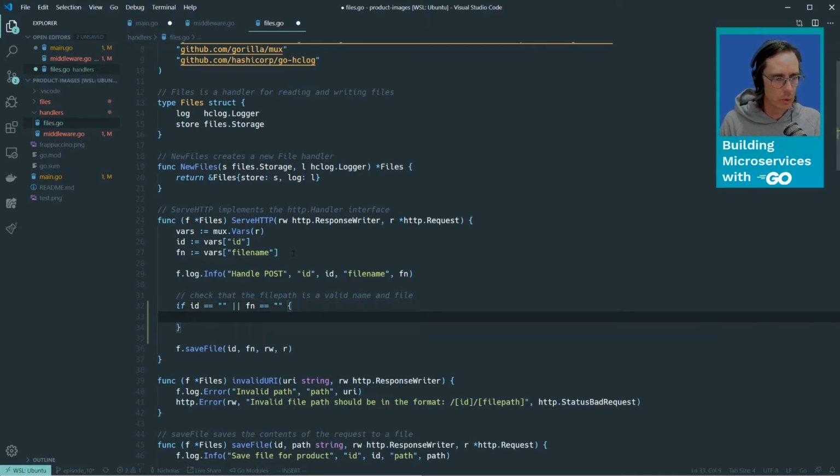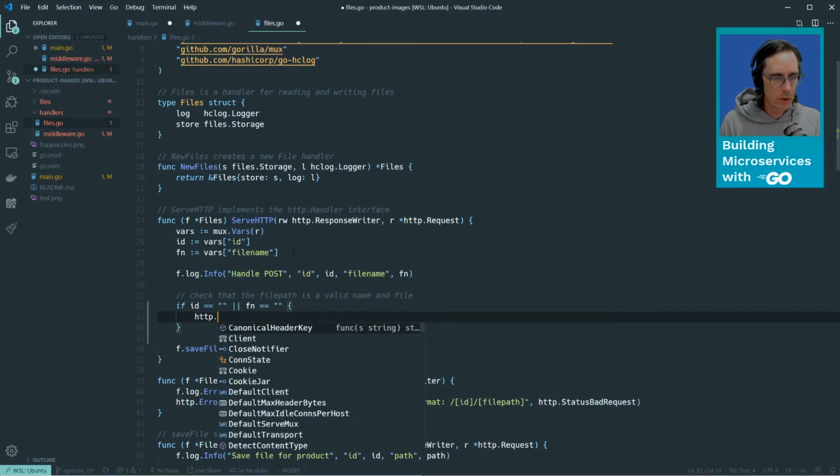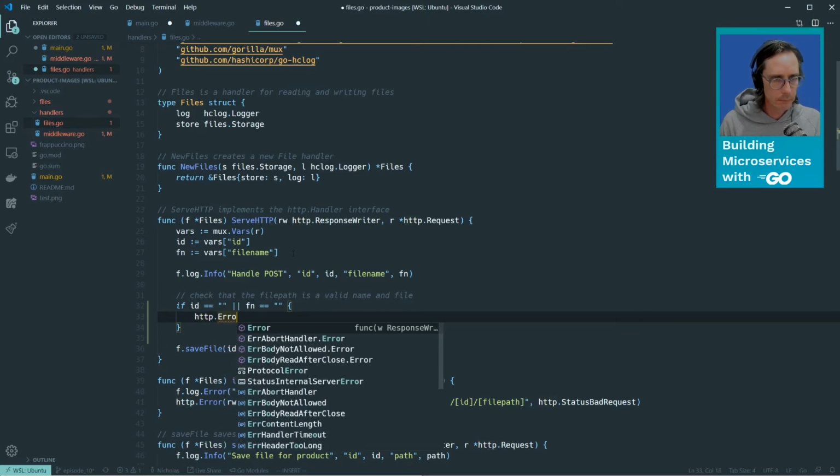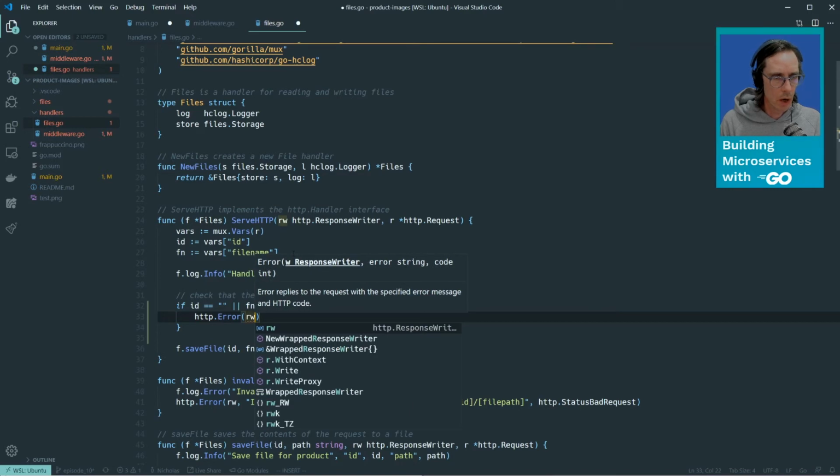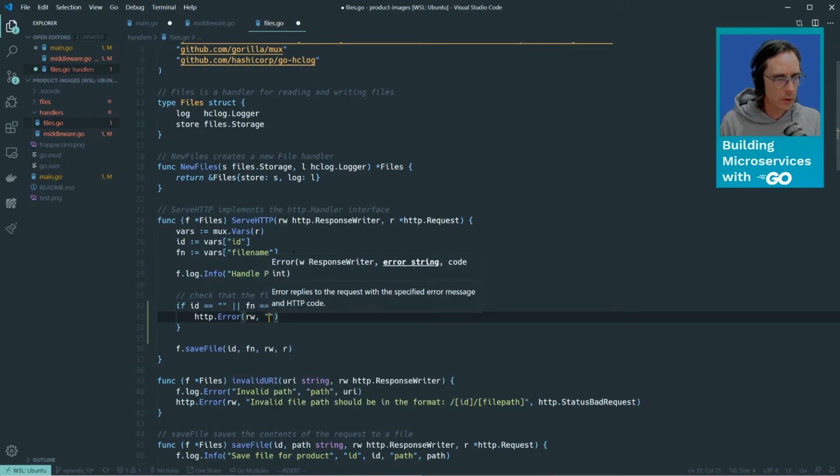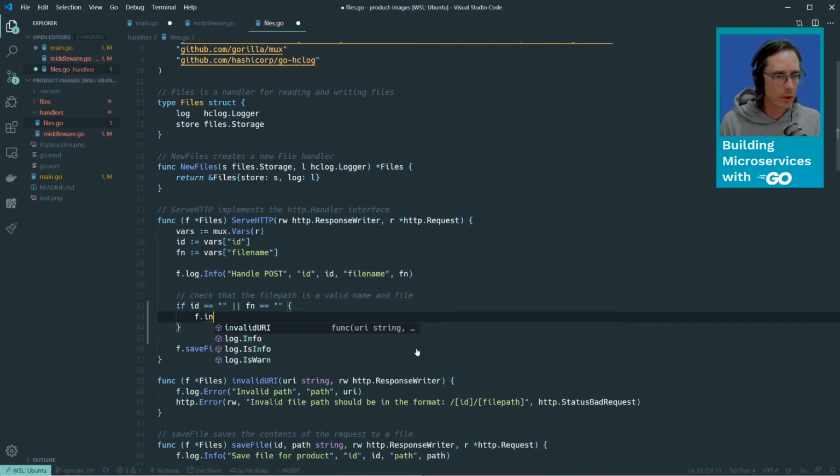So I'm going to do http.Error, and I'm going to do RW, and oh, well, look at this. I can just call this function here, invalid URI. Nice and easy. f.invalidURI. And that's just writing out the log. So we'll see that in action.